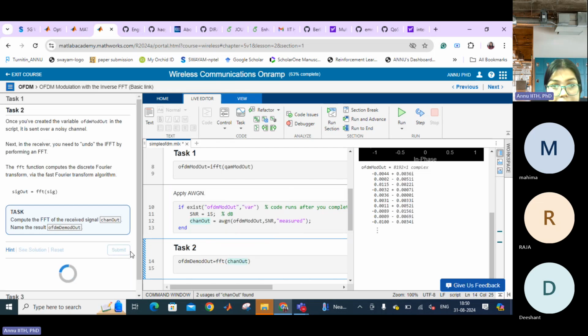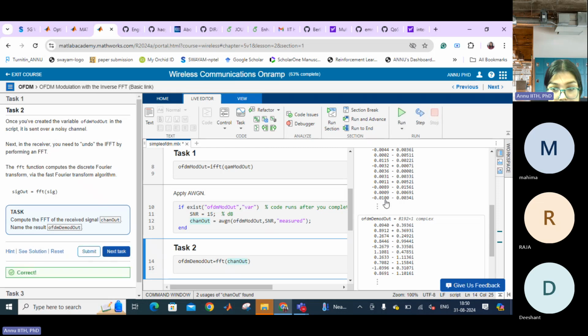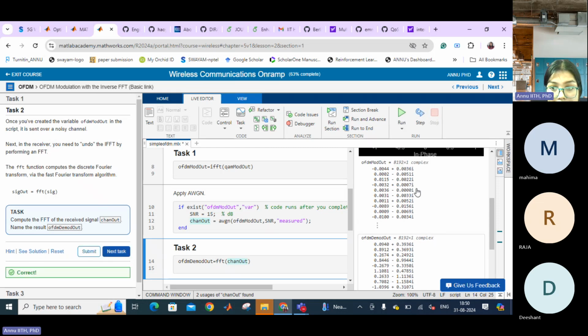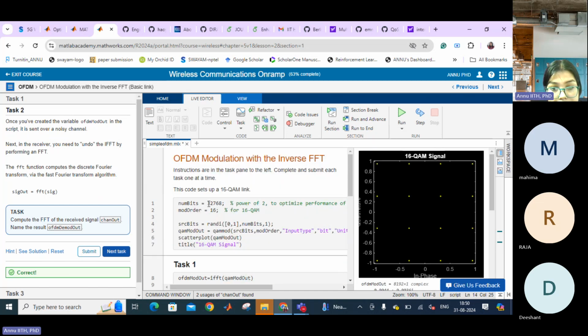These are some simple guided exercises that we'll see. So you can see we have the modulation out. After modulation, you are transmitting to FFT, and at the end they will have the same size. Okay, 8192. So from where are we getting 8192? How is it related to 32768?